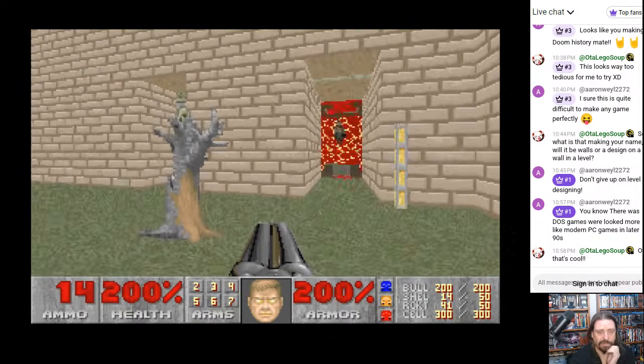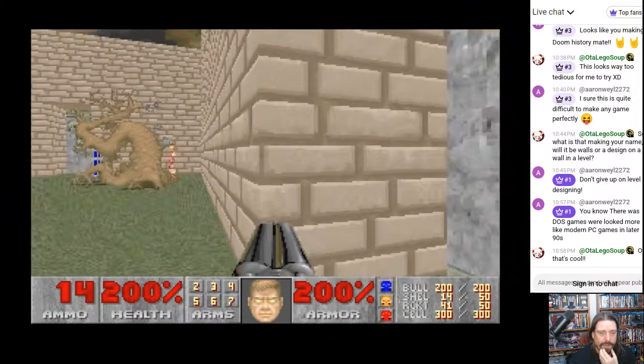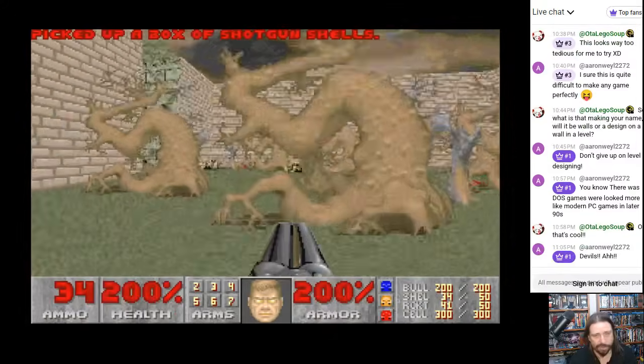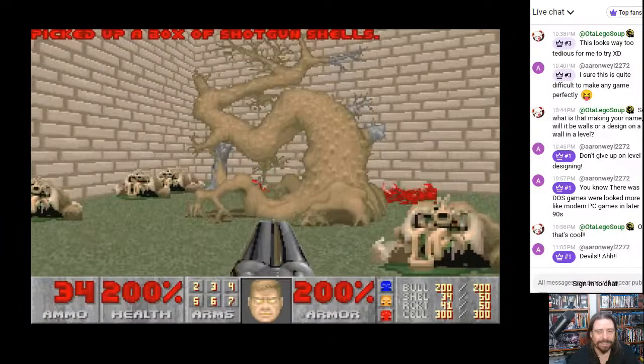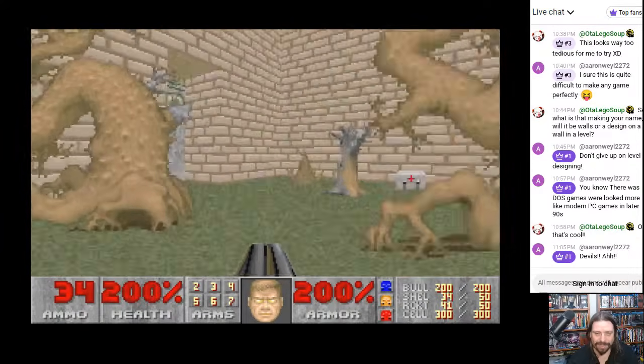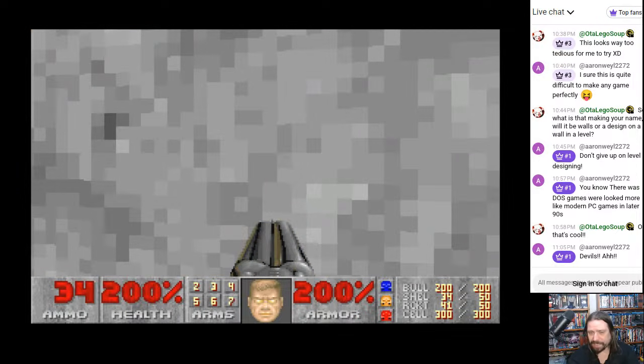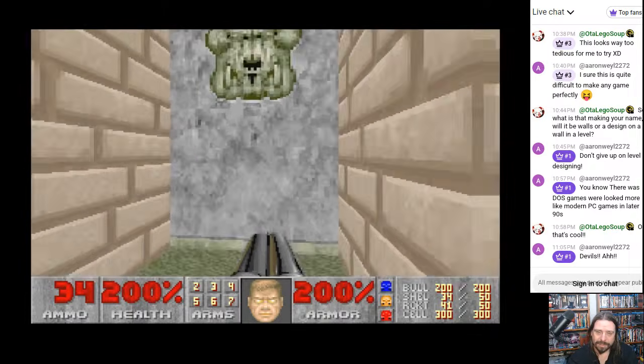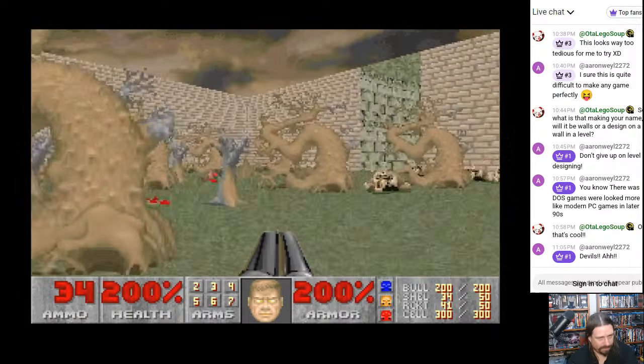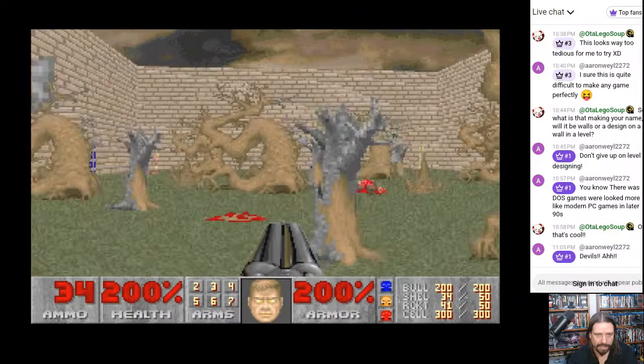Oh, I know what I did wrong. No. I did this wrong. It's because I did the keys cheat. You weren't supposed to be able to get the yellow key at the start. That was my bad. You're supposed to get the key, teleport back here, and the yellow key's the last one.